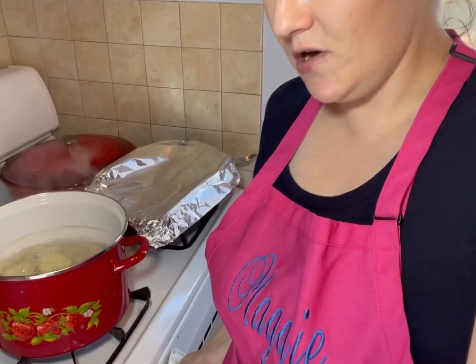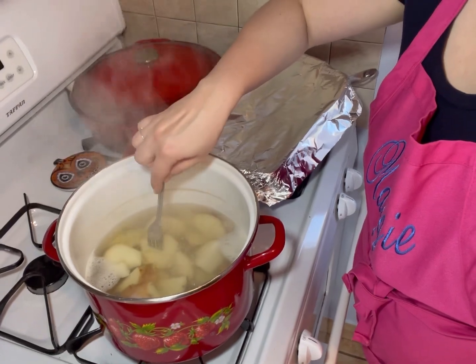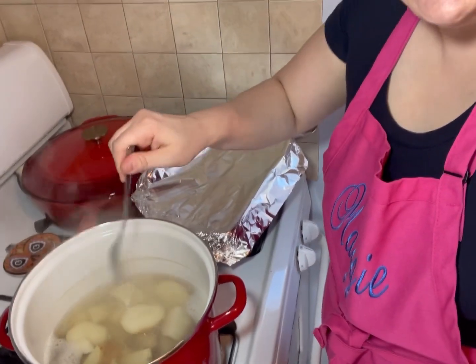Okay, so my potatoes are done. They're still boiling, but I'm going to shut them off. And I want to show you how you know they're done. You're going to take a fork, and you're just going to puncture. See how clean it goes in and it's smooth? It's not tough. That's when you know that they're done. So what I'm going to do is I'm going to drain these. And then we're going to finish everything off, and it's going to be so good.